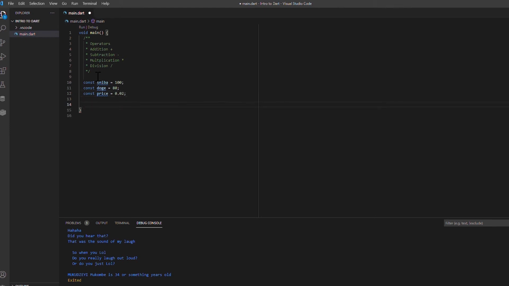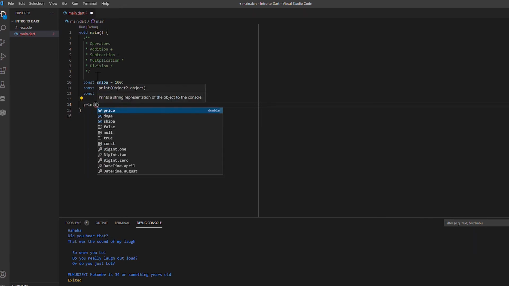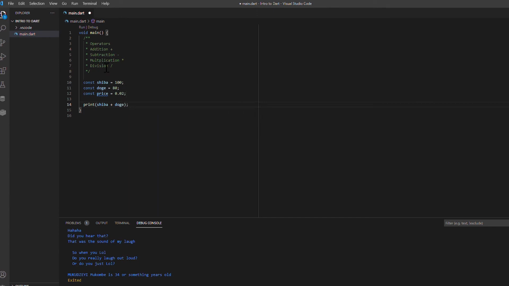And we're gonna print values. We're gonna print the value for, say, Shiba plus, say, Dot. And of course, we expect to get 180.